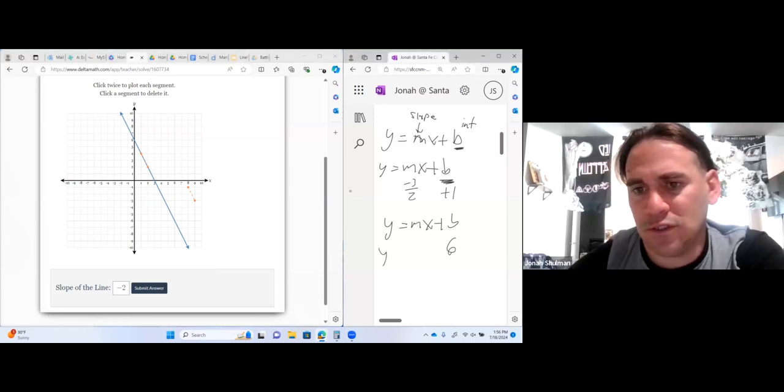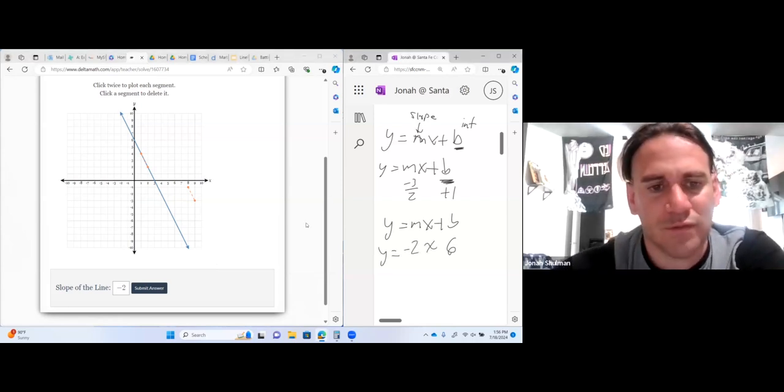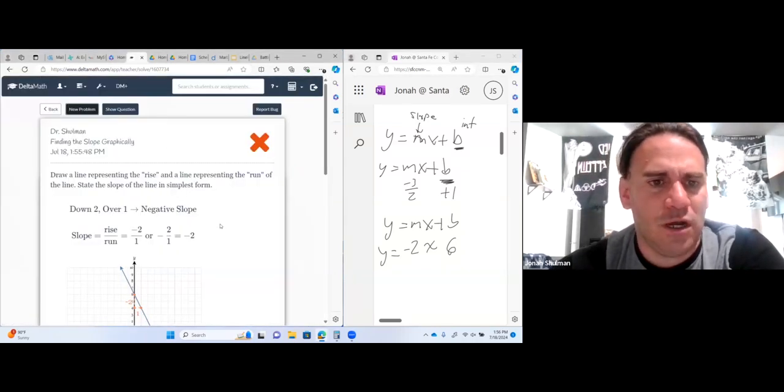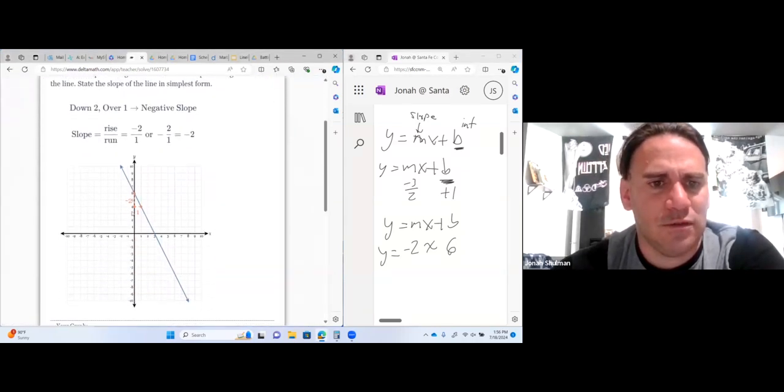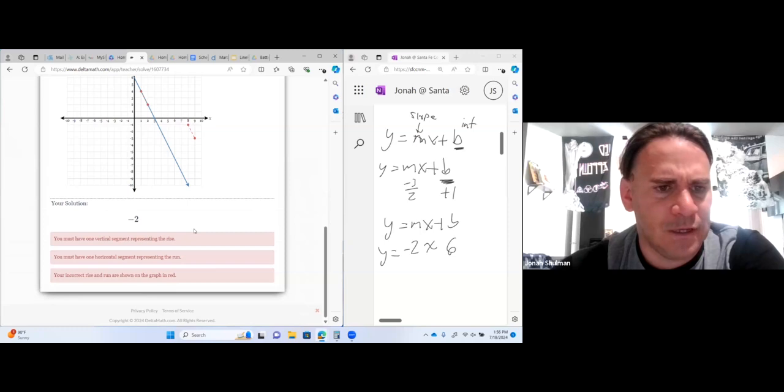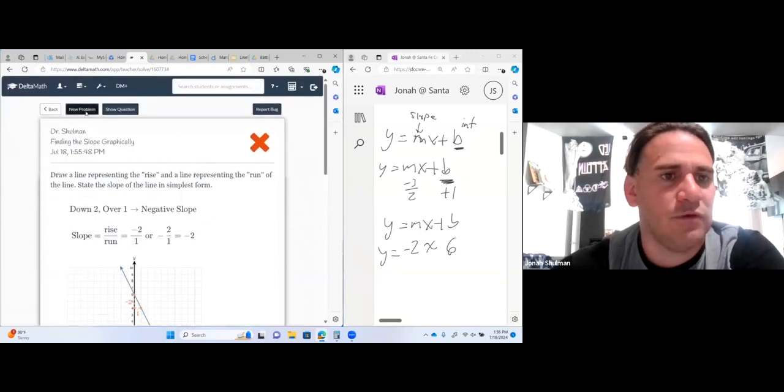So this is the equation: y equals -2x. Do you put over 1? No, because you always simplify it. That's what I got, -2 over 1. Oh, they wanted it right there from the first point. Mine looks the same. Oh, it's because I did it twice. Well, whatever. No problem.